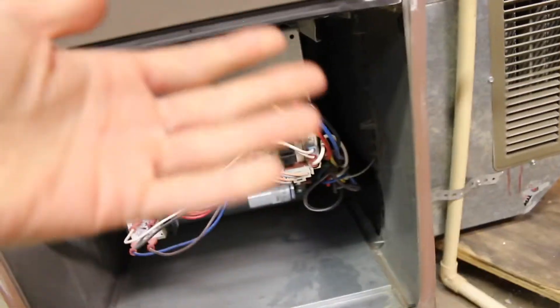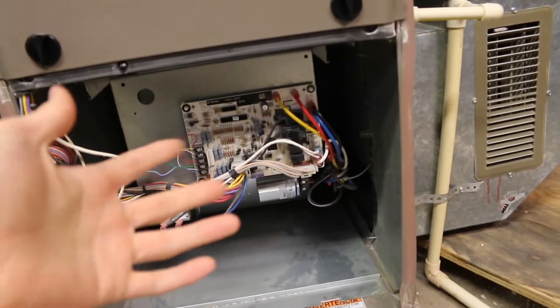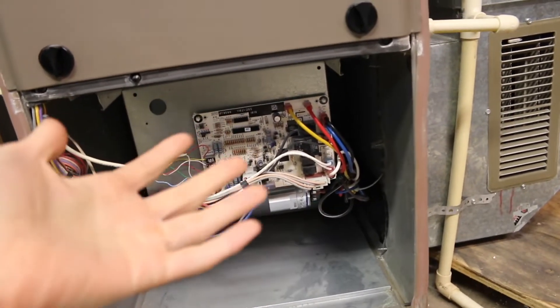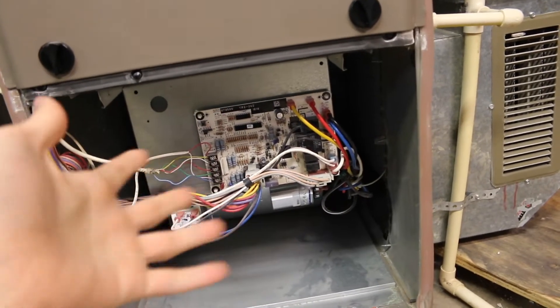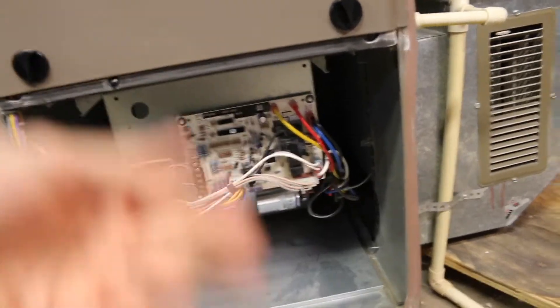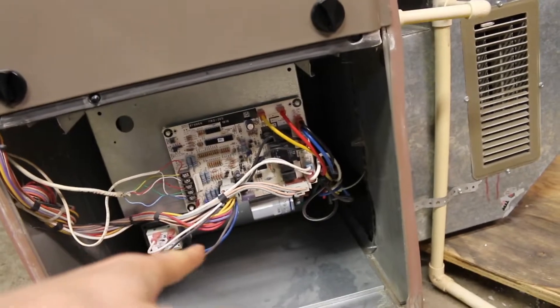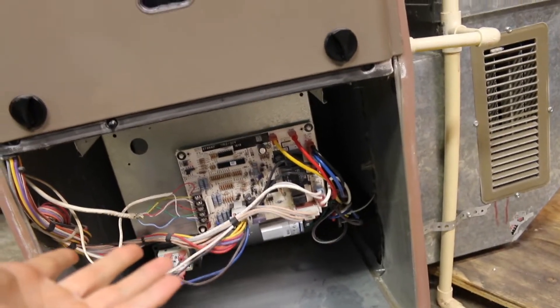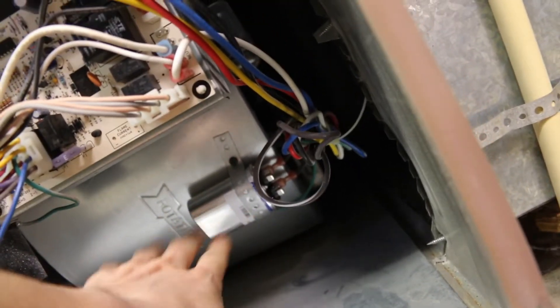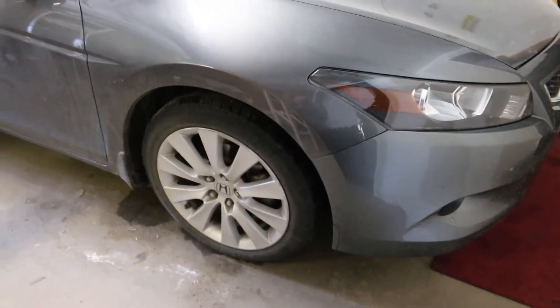See, it struggled a little bit but that's the way it's supposed to be. If you let it struggle too long it'll burn the motor out and the windings in the motor - that's not good. Mine was worse than that before. So it's best to change a ten dollar part than a four hundred dollar part. Just a tip if you have furnaces - but be very careful, do not pull it off with your hands. These capacitors have a lot of power. Shut the breaker off.